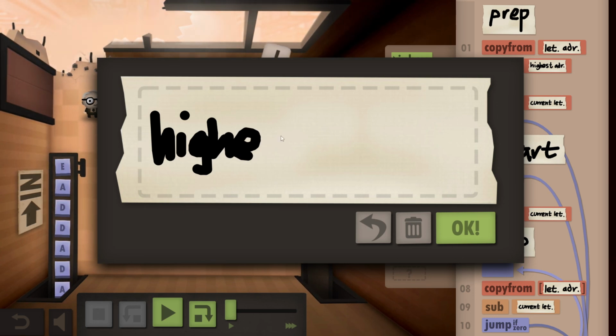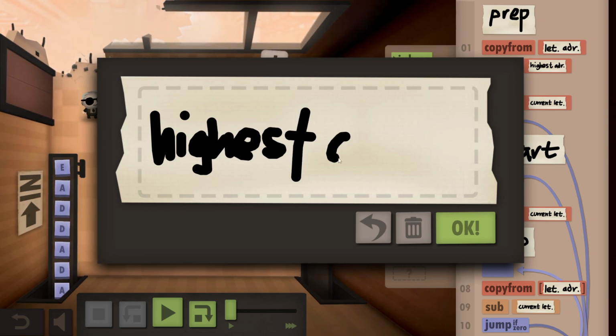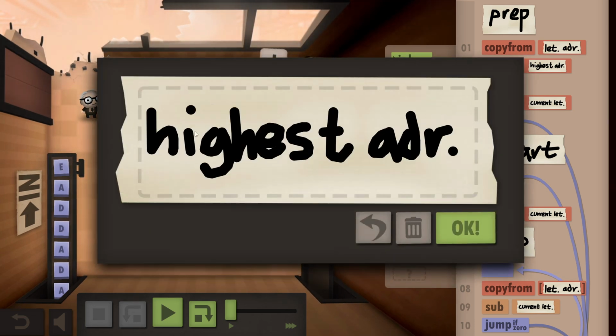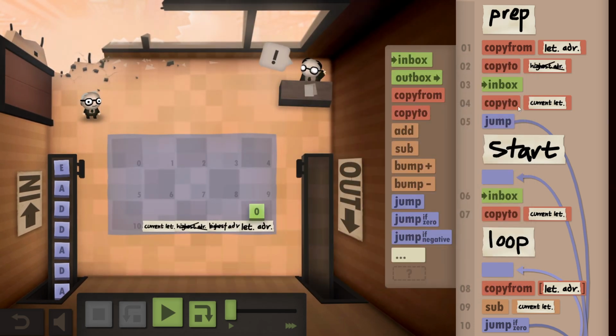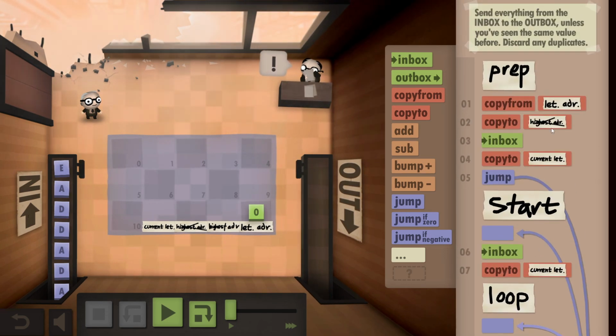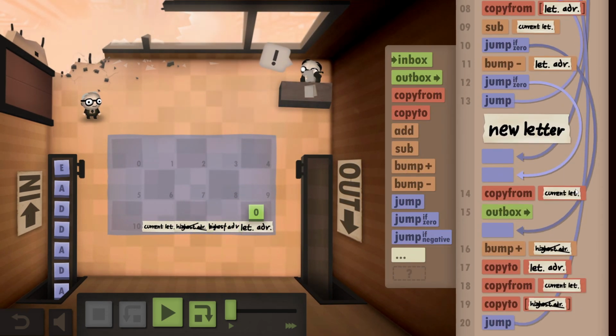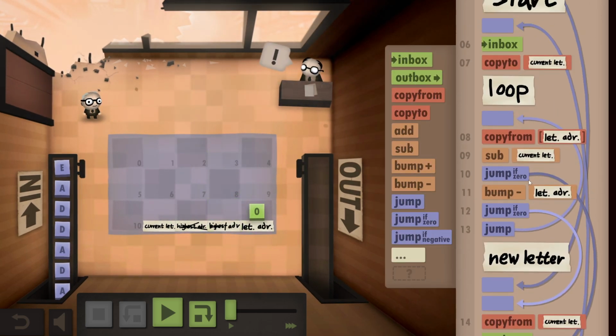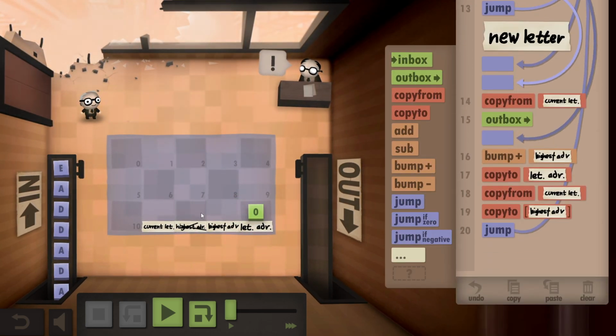Highest, whatever, big T address. Get rid of that, and then move it all over. It's weird that you have to do it this way. I wish there was a better way to do it.